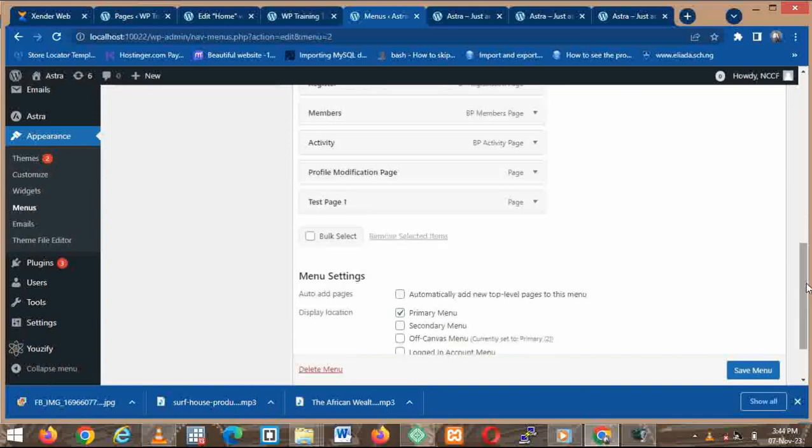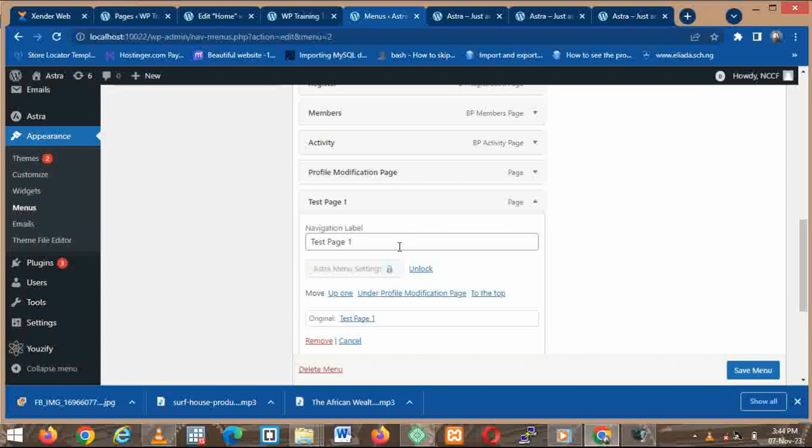Now, do we actually want it to be called test page 1 on the menu? It's showing here, so we can change the navigation label. That does not change the page title we gave it while building the page. It doesn't change the URL, it doesn't change anything.